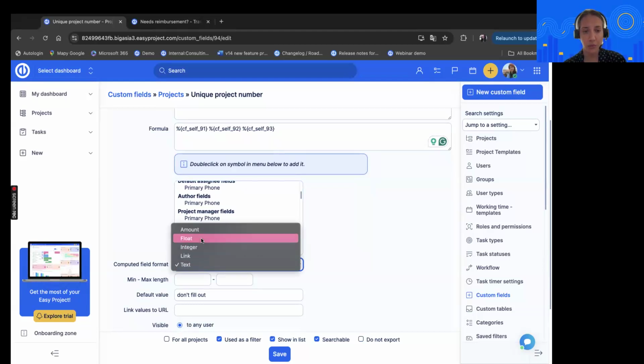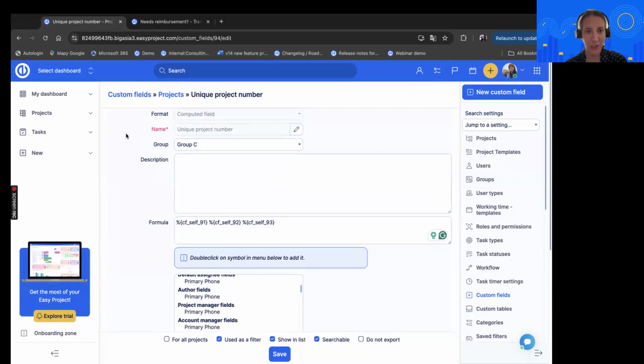Mostly when you're calculating something, you want your outcome to be in the format of a float or an integer number. Integer number is a whole number, and a float number would be to display also decimals.